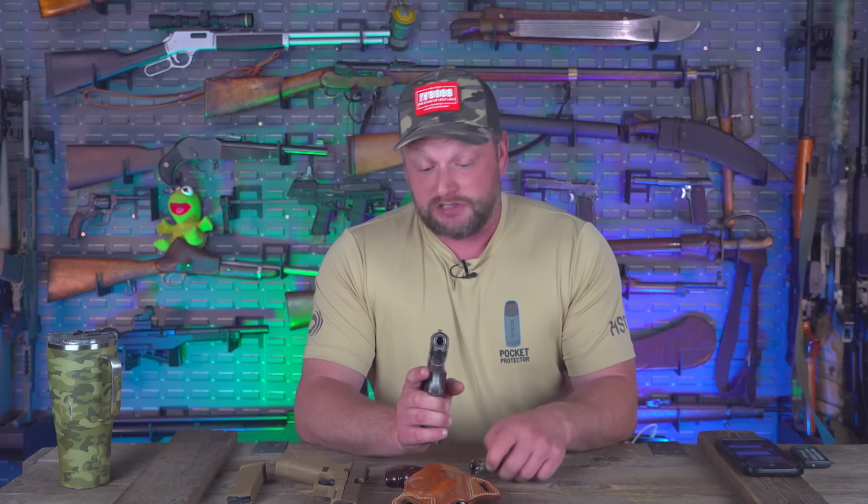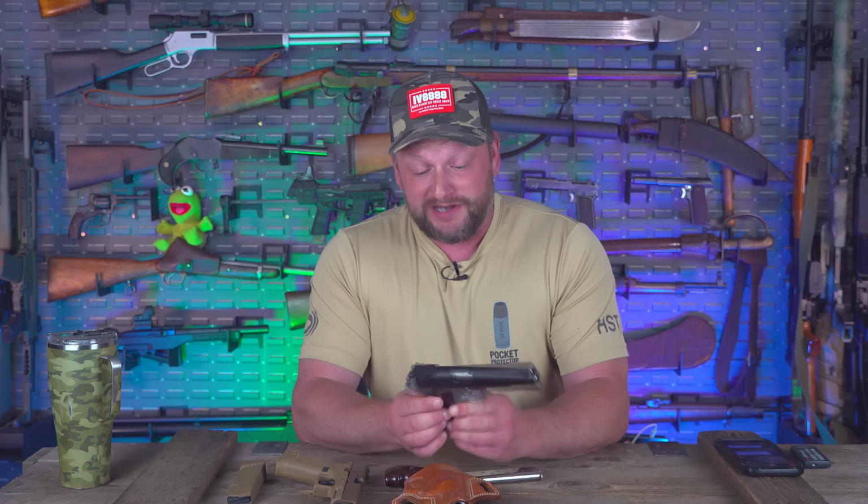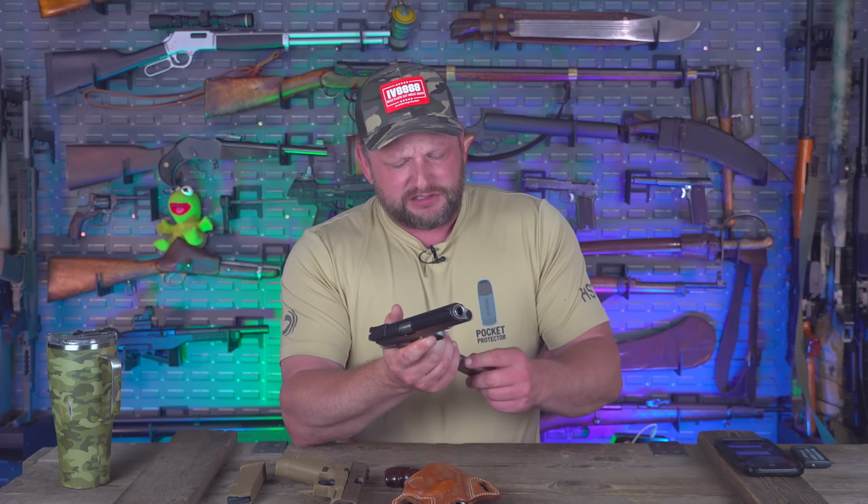If you are okay with 8 shots, these guns are rather slim. They do disappear on your person quite easy, and you would think that it's a large gun. It is a fairly big pistol, but it does conceal quite well. A 1911 is a great carry gun if you don't mind the niceties and finicky nature of the system. And some would say shortcomings. I'm not going to get into that in this particular video. But I do like the 1911. I think it's a fantastic pistol.